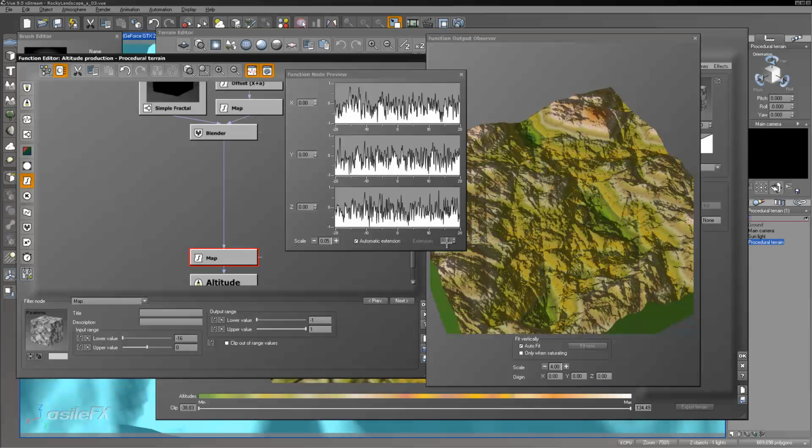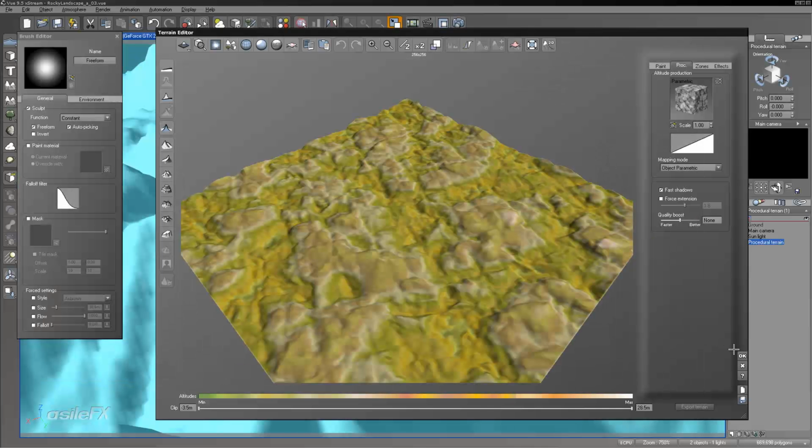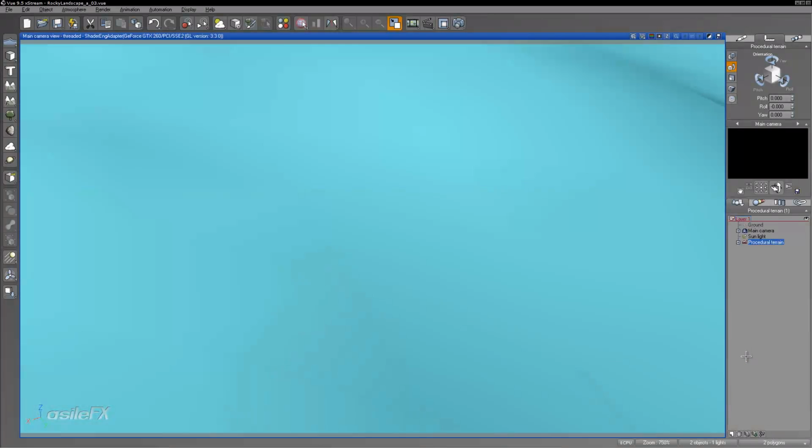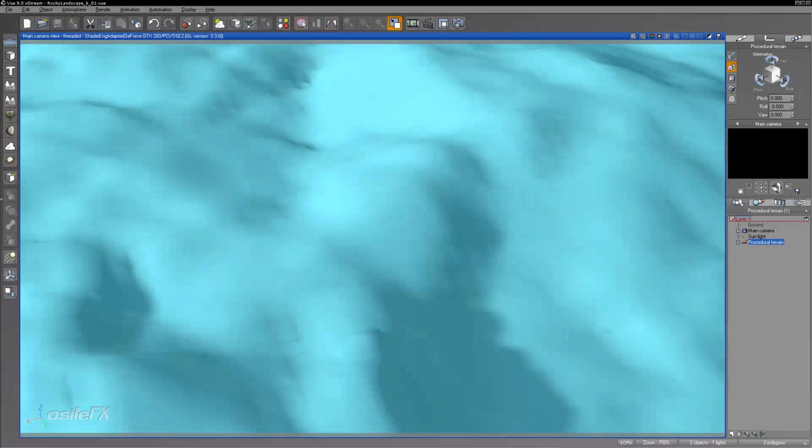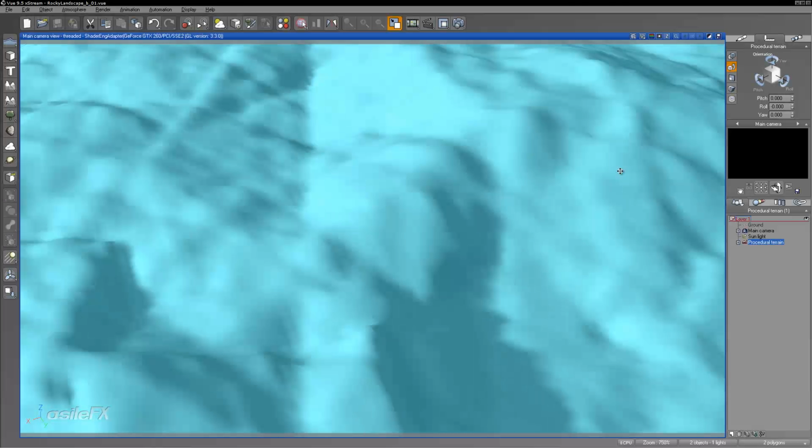It won't show you anything below +1 or -1. So I'm going to go ahead and save this. And then we'll be able to start working this in with the terrain fractal.